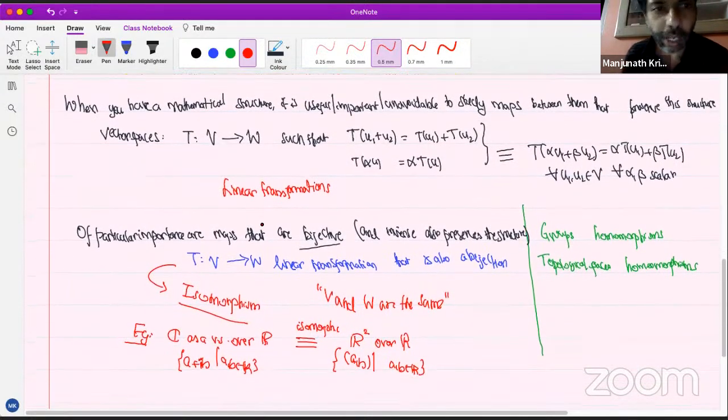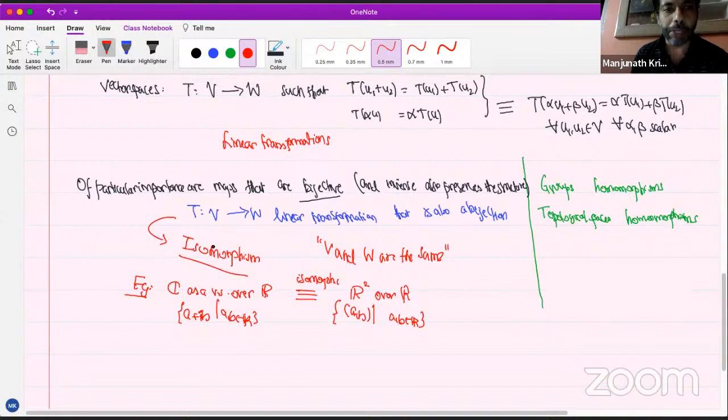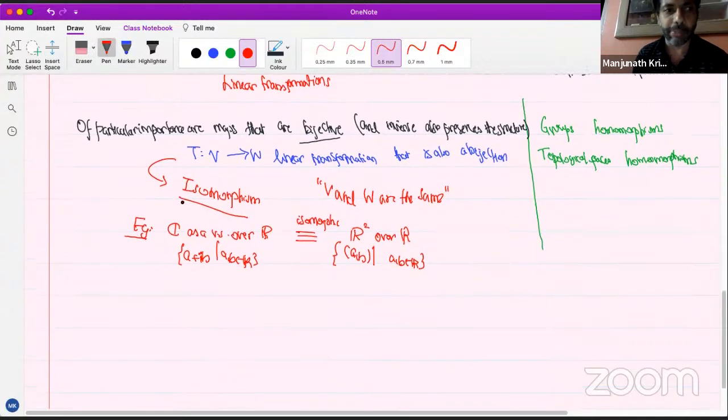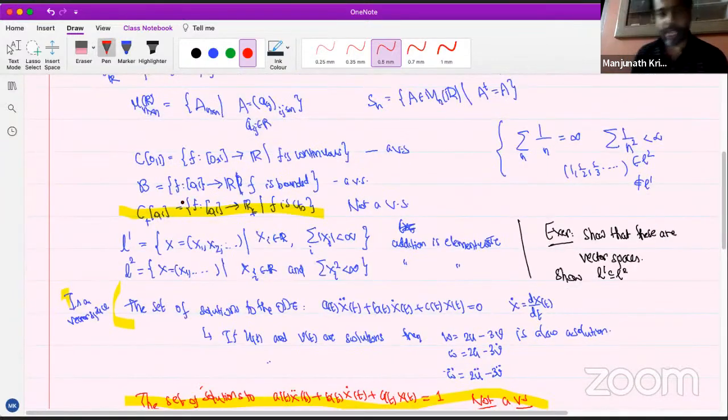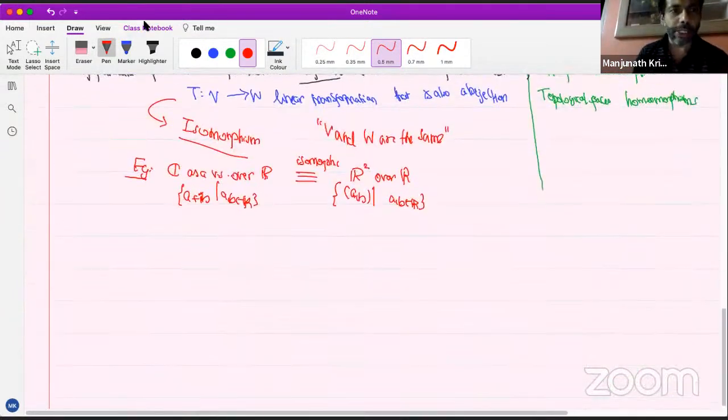So whenever you study vector spaces, you have to study linear transformations, and in particular, you should study isomorphisms. When two vector spaces are isomorphic, it means they are basically the same vector space with a different kind of naming. You may call them V1, V2, Vn, and W1, W2, Wn, etc., but that's all. Up to labels, up to names, they are the same thing. Okay, so that is what vector spaces are. But there is sometimes more structure to a vector space than just a vector space.